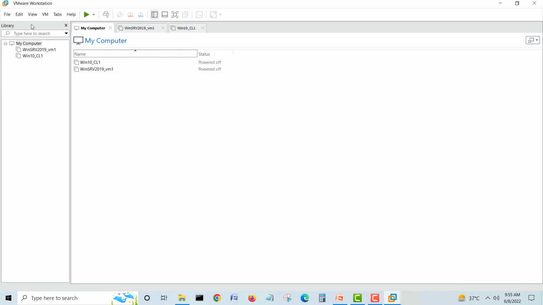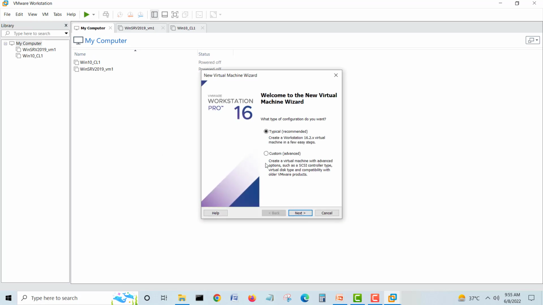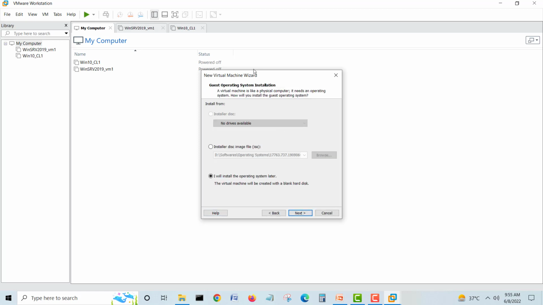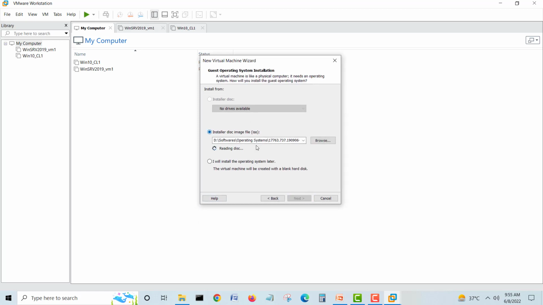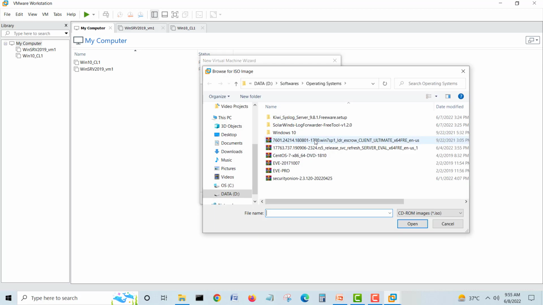New virtual machine, typical, next. Here, if you haven't downloaded it, go to the Security Onion download website, type it in Google, and it will bring you there. Just open the Security Onion. I'm going to open this one, my Security Onion 2.3.120, open.